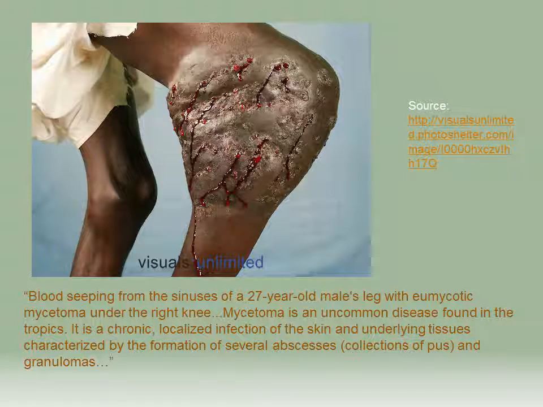This is a mycetoma, and we can see that this is a knee. We see the drainage from the sinus tracts beneath the skin, and probably some permanent bone deformation is occurring or has occurred in this situation because of the length of time that this infection has been present.